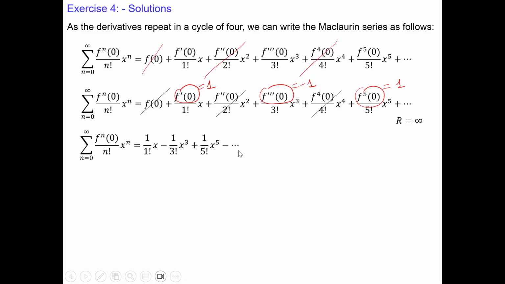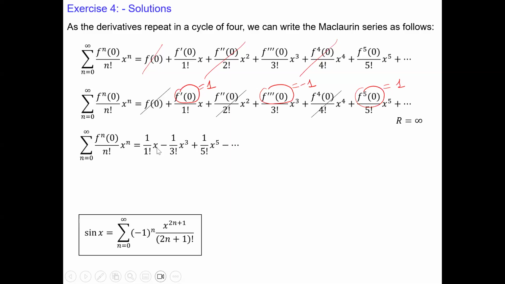5, 5, yes? And alternation, that means let's see. x is raised to the power of 2n plus 1, and 2n plus 1 factorial in the denominator. Alternation, yes, because we're starting from 0: if it's 0, it's x; if it's 1, it's x cubed, and so on. And 0 will give us positive the first step. Okay, we did look at the pattern, and this is the formula. That's the pattern, that's the formula.